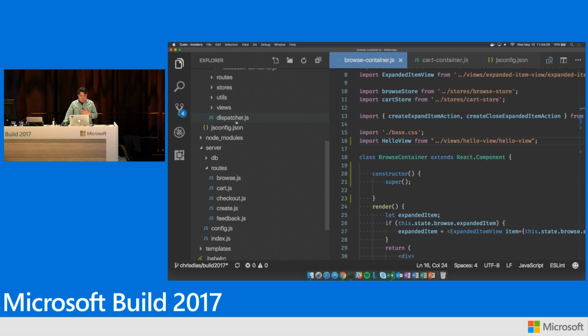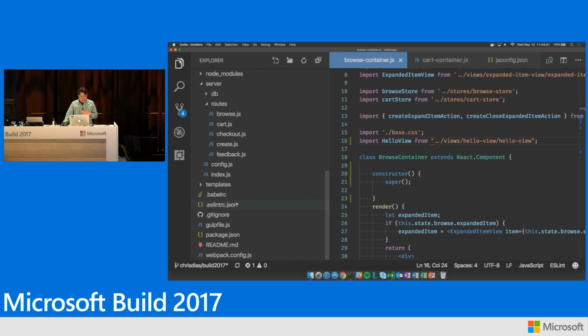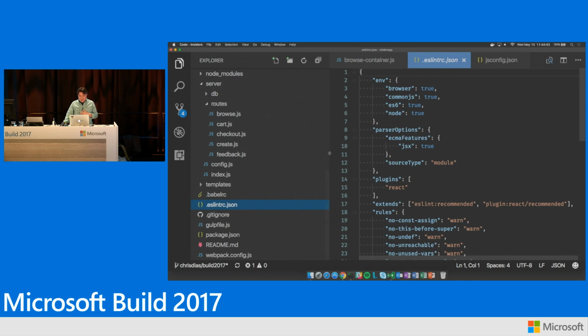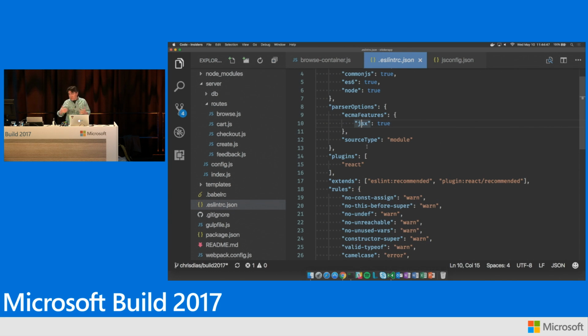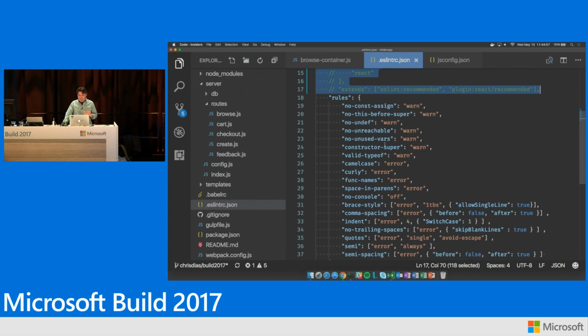What it's going to do is come into the workspace and see there's an ESLint resource file, and it's going to use that to understand the rules on how to lint my code. One thing that's interesting is we're using a plugin to ESLint saying that we're working with React. So I can comment that plugin out. Other things you can see in here, I can get warnings and errors, but if I have complicated rules, I can pass them in as an array.